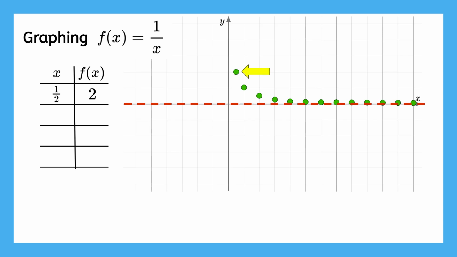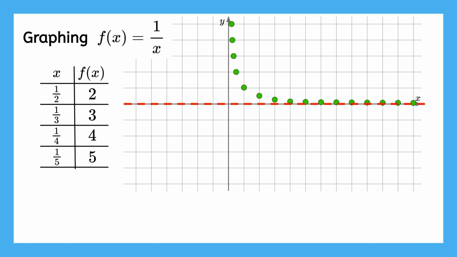If you think of some other fractions between 0 and 1 that will give us points that aren't too difficult to plot, think about what happened with 1/2 to make it come out as a nice and simple 2. And let's see if we can get that to happen again. What points could we plot next? Here are some other points that come out to whole number values for y. Let's plot (1/3, 3), (1/4, 4), and (1/5, 5).